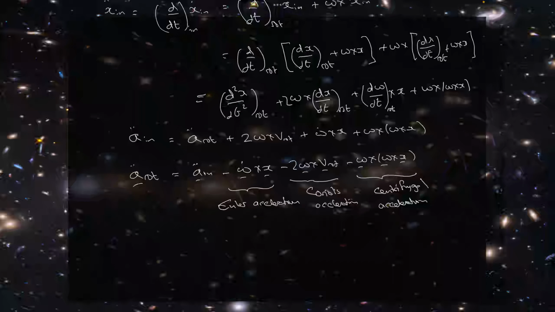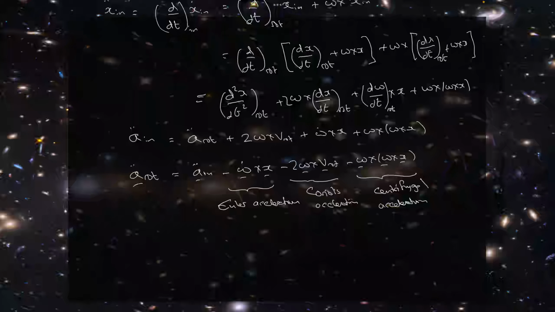So far, we have not used the fact that we were working initially in an inertial frame. This shows that the derivation of the Coriolis and centrifugal, and indeed the Euler accelerations, are purely mathematical transformations. We have not used any physics whatsoever. So the Coriolis acceleration, centrifugal acceleration, and Euler acceleration will occur independent of the laws of physics. So it is incorrect to argue that the Coriolis acceleration, for instance, is a result of conservation of momentum.